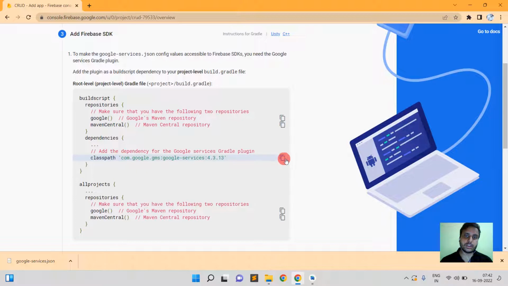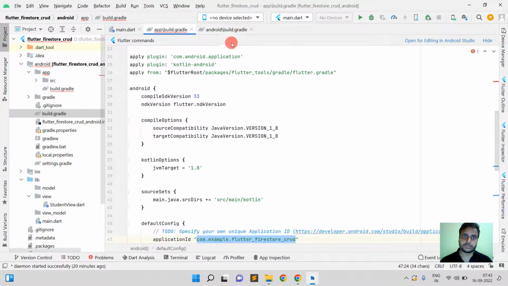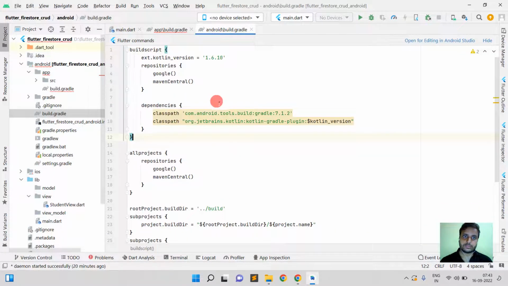Just copy this class path from here and paste here.